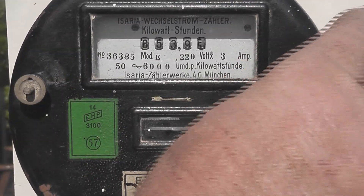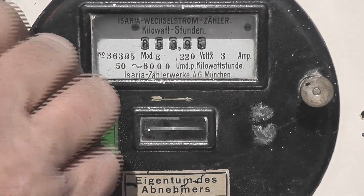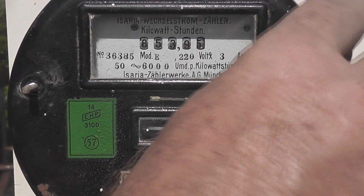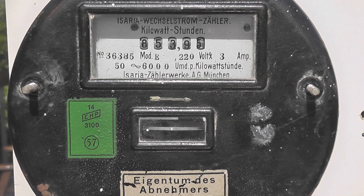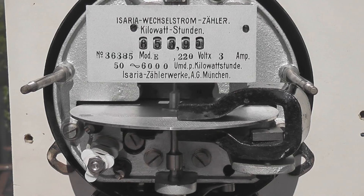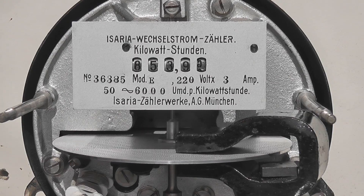I'm going to look on the inside of this device. I expect it to be in pretty good condition. This meter would probably be from the 1920s, but 1957 was a test house recertification of this particular device. Oh, that's nice — that's very nice. The aroma is nice. Beautifully made — look at this.